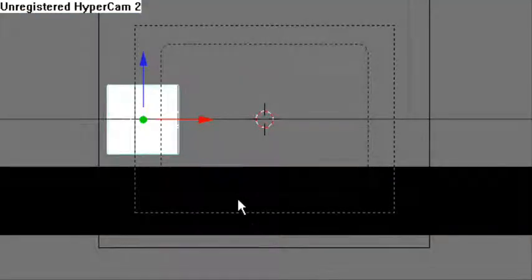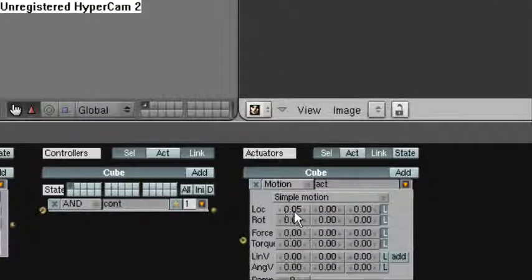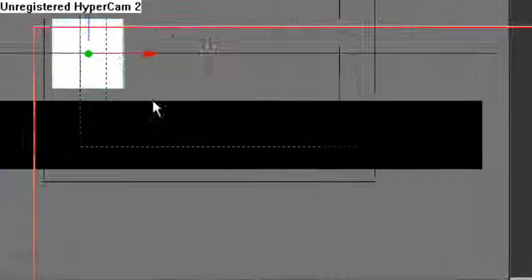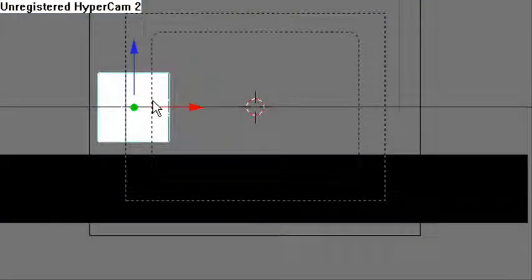It moves. But we don't want him to move like that. I think I kind of want him to roll. So we're gonna left click here, press 0. We're gonna left click here and make this 0.5. And after we do that, we're going to press it and see he actually rolls. And that's basically all we are going to cover in this tutorial.